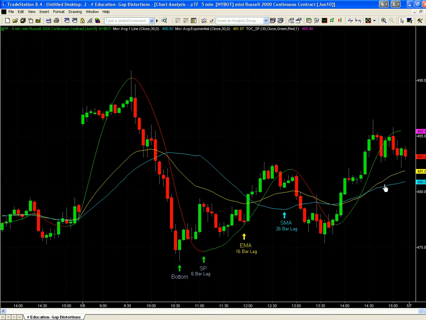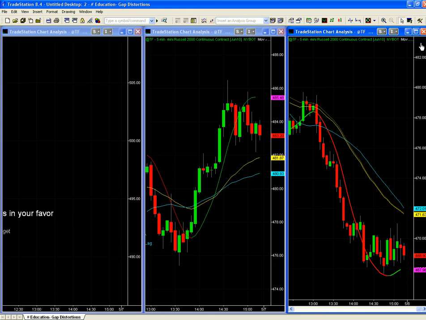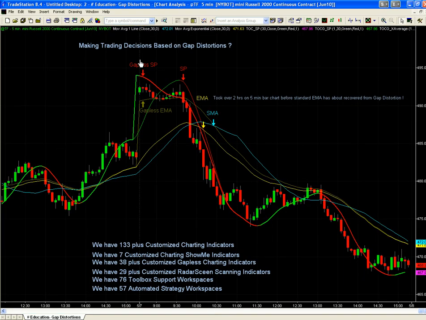So do you want to be trading from this type of information where you're getting whipsawed and you're not making the profit? Or do you want to trade from information that is more accurate and keeping you in the right part of the trade? That's just one example of poor quality trading tools, the amount of lag. Now, a lot of traders don't realize the amount of gap distortion that happens to them as well, which is a critical issue. So let's take a look at making trading decisions based on gap distortion problems.